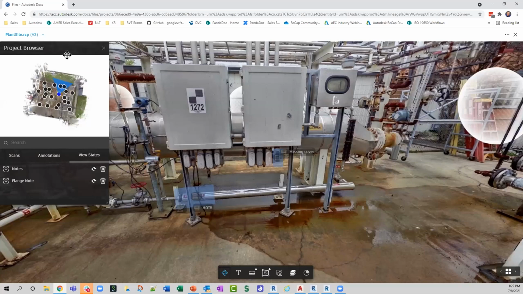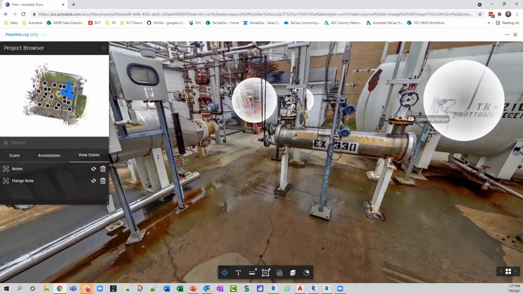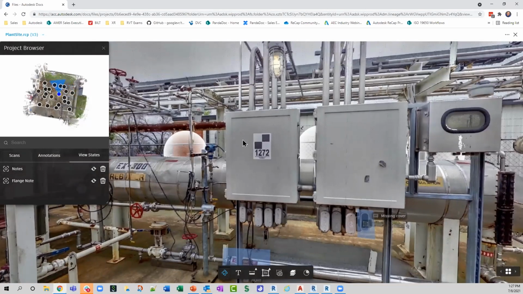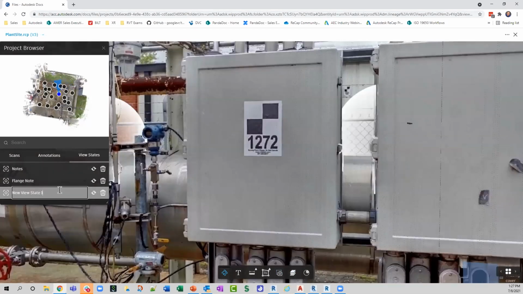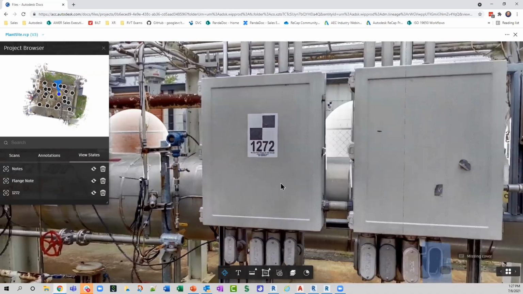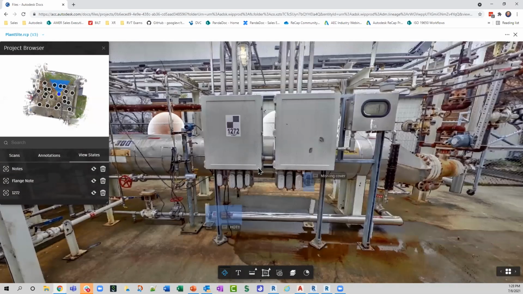So right now I am in the construction cloud, one of my construction cloud projects. And you can see there's those same scan stations, same scan locations. I have all those little mirror balls so I can hop around from one spot to another. I have the ability to save views. So if I wanted to, kind of zoom in here, I can save this view, 1272. And so the saved views are a great way to hop between view states of your point cloud. So if you want someone to look at a certain area, say, hey, take a look at view 1272, and I can just double click on that and it'll bring them to the correct scan location and focus in on whatever that object is.